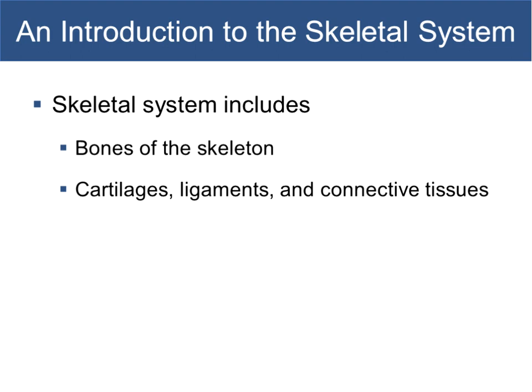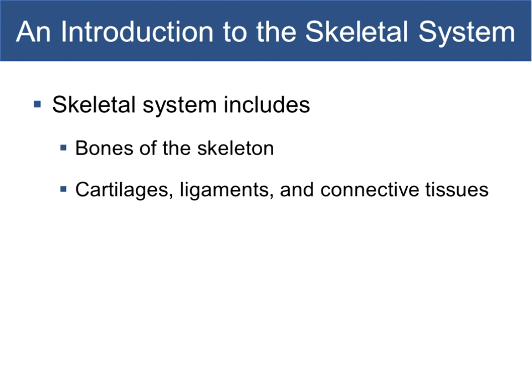So your skeletal system, like your integument, consists of two basic portions. You have your bones of the skeletal system. You have about 208 bones, or 206 bones, give or take. Some people have one more, some people have one fewer. And then you also have what we could consider accessory structures, your different types of cartilages, ligaments, and connective tissues.